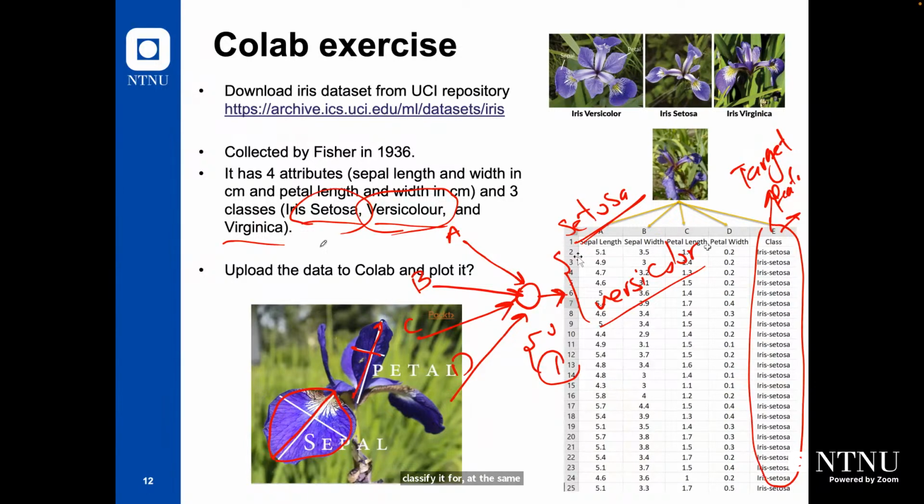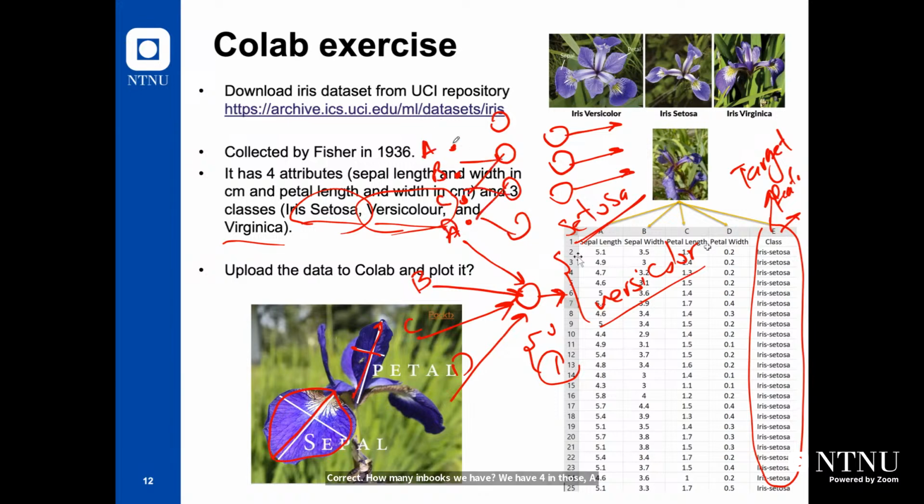If you want to classify Virginica at the same time, then in this case we need to use a feed-forward neural network. The feed-forward neural network will have an output layer, and in this case we can say, okay, we will have an output layer which has 3 outputs. The first will be Setosa, the second will be versicolor, the third will be Virginica, and we will have a hidden layer, for example, correct? And after that we have the inputs. How many inputs do we have? We have 4 inputs, A, B, C, and D. So in this case, we can build a feed-forward neural network for classifying this problem.